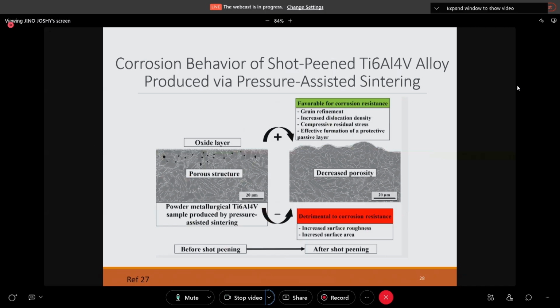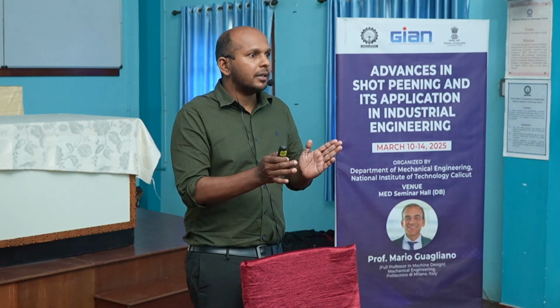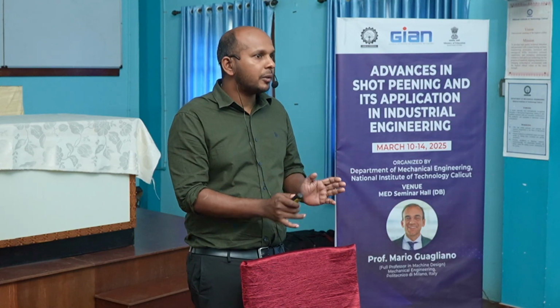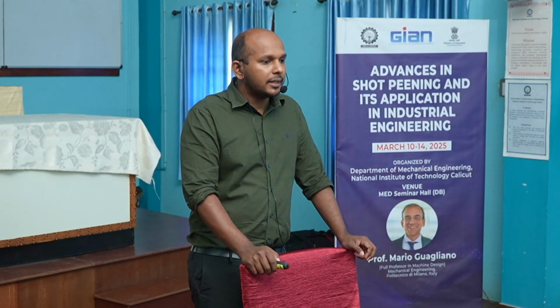Otherwise, for the mechanical property, because of the residual compressive stress, it will have very good fatigue resistance. But to prevent the electrochemical corrosion reaction, we need to optimize these process parameters in such a way that they are within a window. Or if it is below the window, we will get a material that is more prone to corrosion. That is what will happen here.